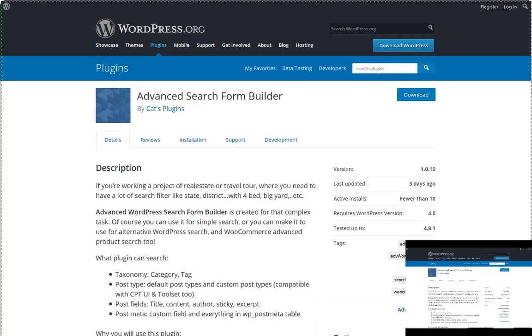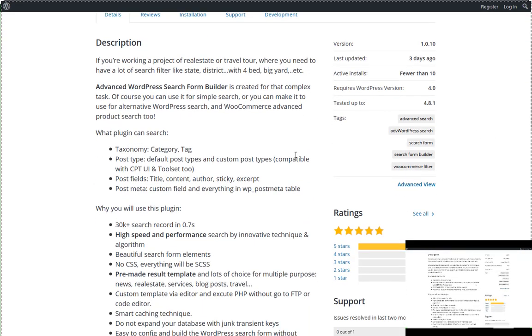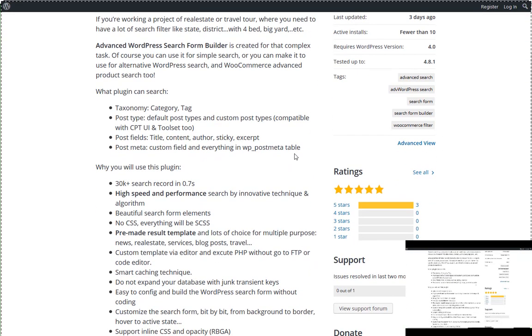This plugin is a really nice form or advanced search for your WordPress website. It's very fast. It's very easy. It allows you to create a customized form that you can use to target specific search areas of your website. One of the best examples they give is, say you've got a real estate website and you want to build one of those customized forms for people to look for price range, rooms, bathrooms, etc. You can build it with this form plugin and then insert it via a short code onto your post or page.